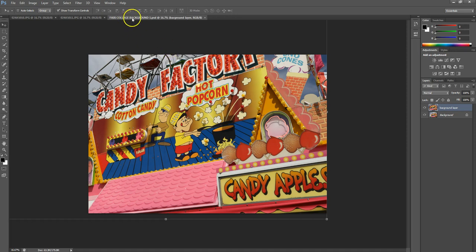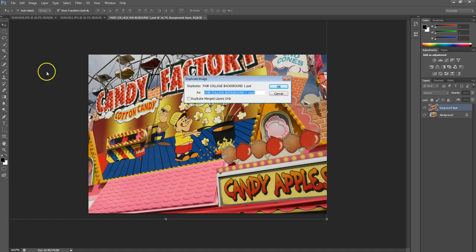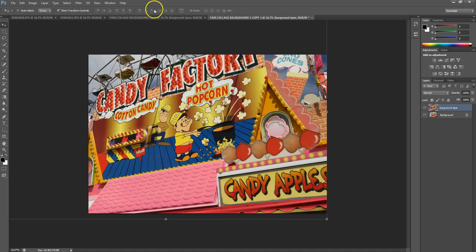Next up, let's go ahead and duplicate this one, and then we can put the original away. And that's a copy, and I'm going to call that copy 1. And then I'm going to go ahead and get rid of the first one, so I can go back and get that if I want. That background copy is the one I'm going to work on.